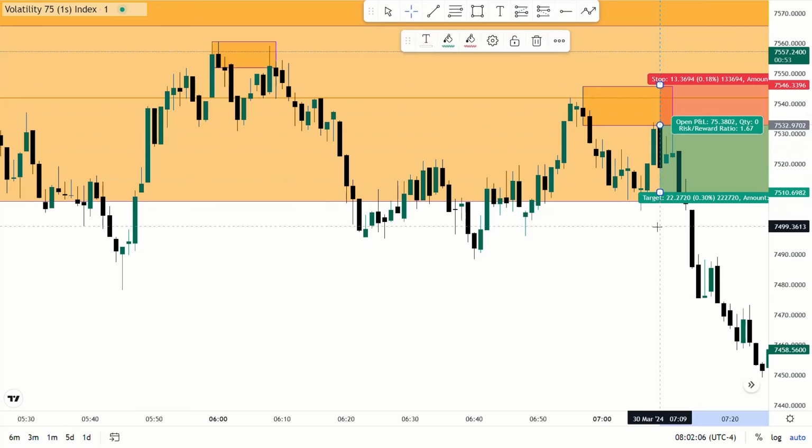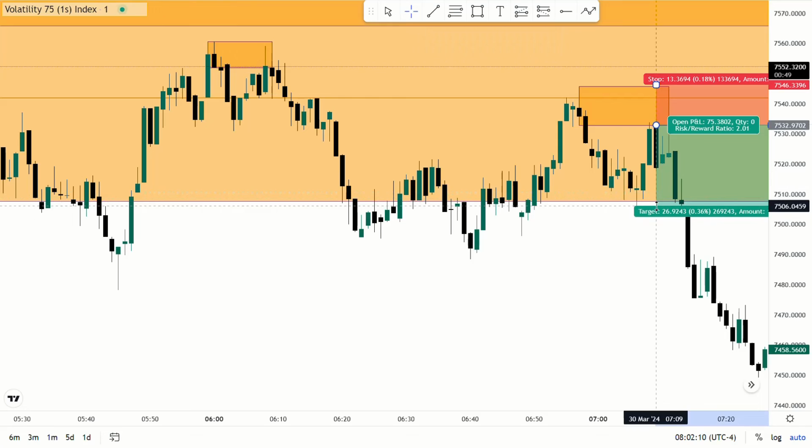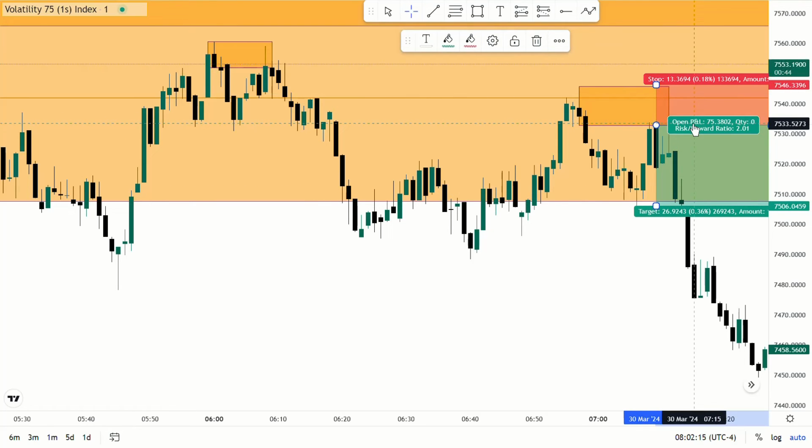The moment it goes into the risk to reward ratio of at least 2, if you want, this is just my preference, you can increase it. I don't know how much patience you have or how strong your mental capacity is, but for me, I'm not that patient. I'm not that good mentally. So this is where you move your stop loss to break even, so that you don't lose anything if the market goes against you.